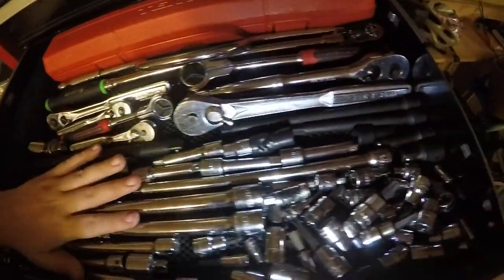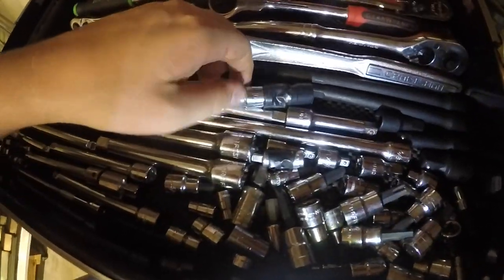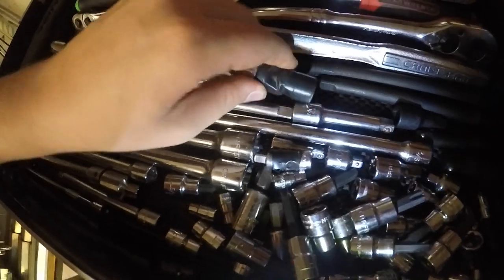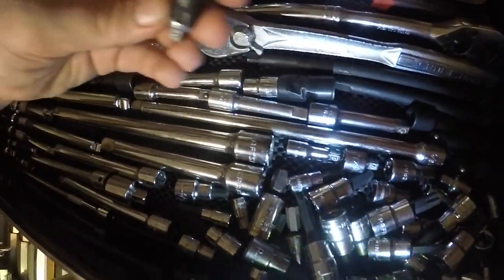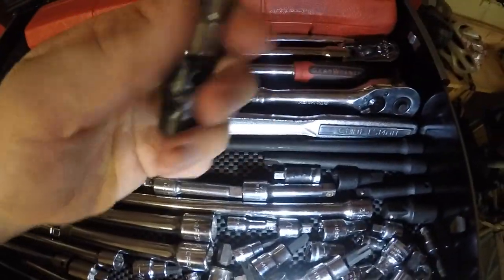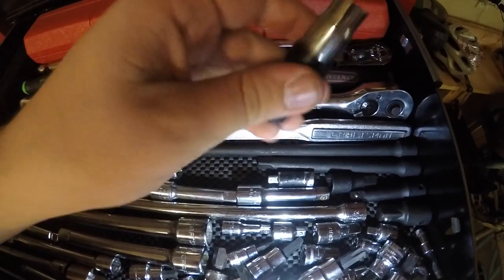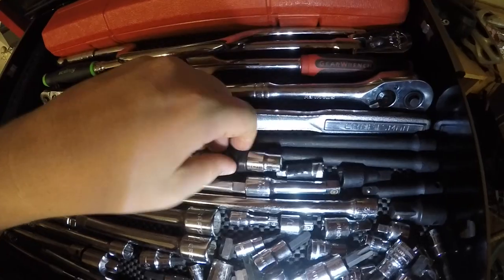I'm going to come back to this drawer for the impact extensions when I talk about my impact sockets below, but I will talk about it. Here I have, I left that Stanley 10 millimeter on there. I have a 3/8 universal, quarter inch universal, and then I have a half inch. The reason the 3/8 and the quarter inch have tape is because when they sit like this and you just hold them, they flop over. So I put tape around them so they still have flex to them, but they don't flop over, so you don't have a problem with them.